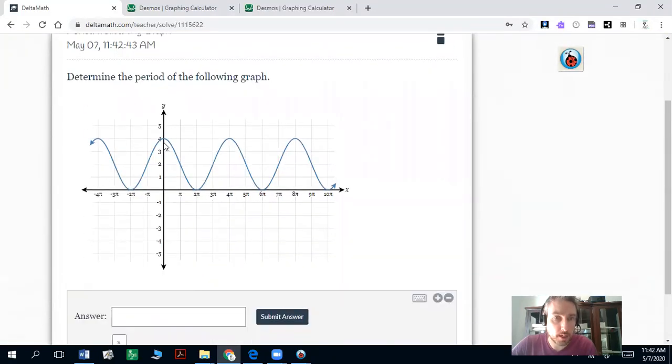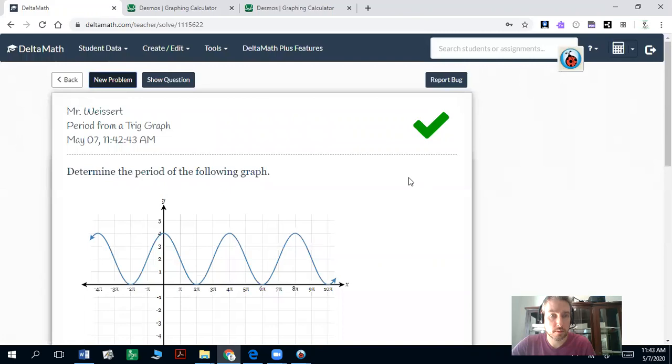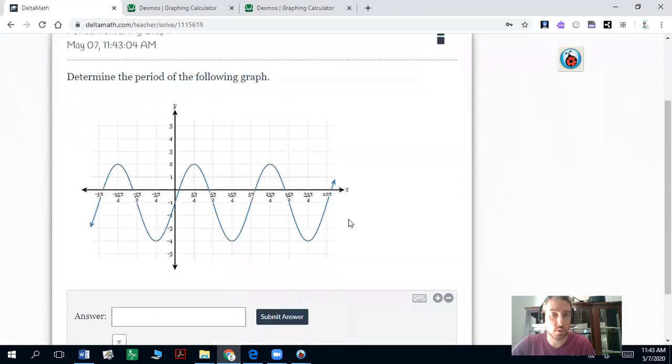Let's do a couple more. So this is again a cosine. Starts at 4, goes back down, ends at 4 again. This period is 4 pi. And let's do one more. Actually, I want to do enough where I can get some that don't have pi in them. So I'm going to keep doing them. So this midline's at -1. It's a sine. Goes up, down, down, and back up. That period should be 5 pi, according to my graph here.